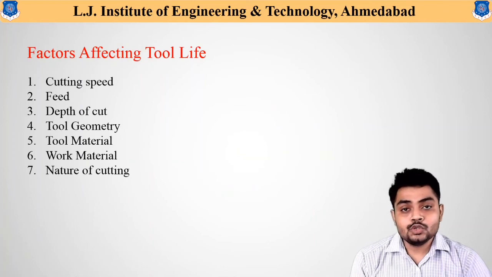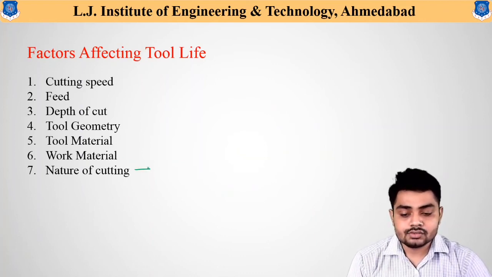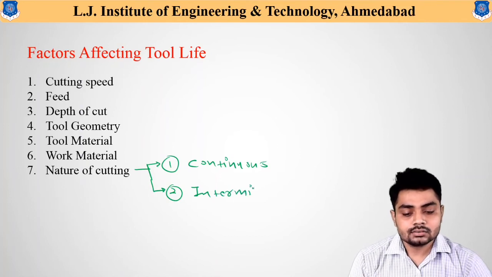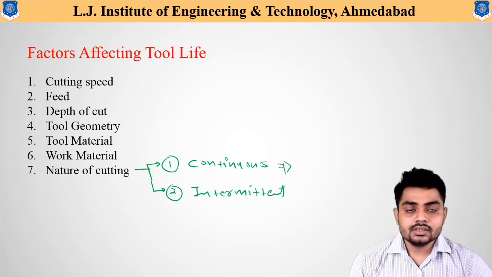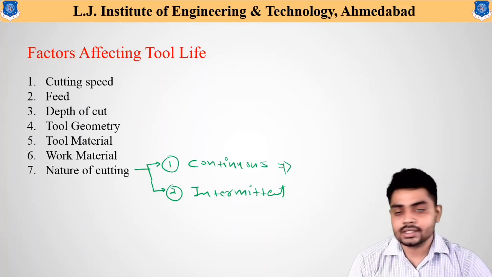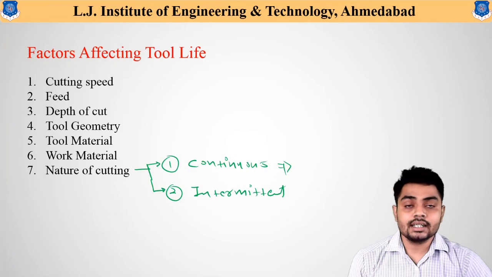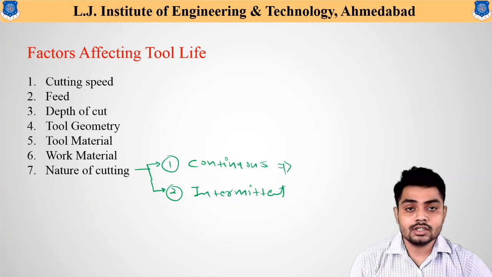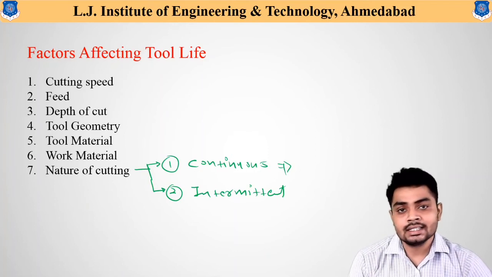So there are mainly two different types of cutting operations, and the first one is the continuous cutting, and the second one is the intermittent cutting. So in continuous cutting operation the forces and power are continuous during the entire machining operation, whereas in the case of intermittent cutting there might be chances that, depending on the workpiece surface, the forces and power required or the speed provided are variable during the machining operation.